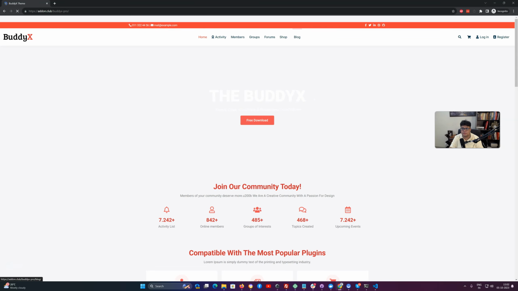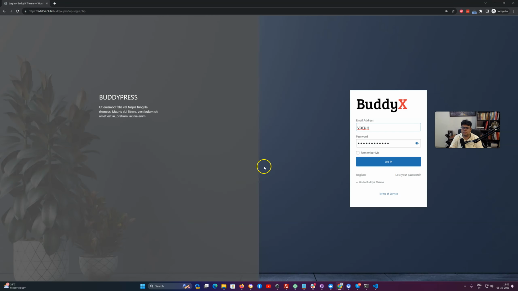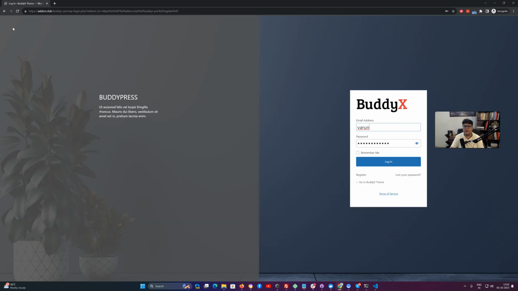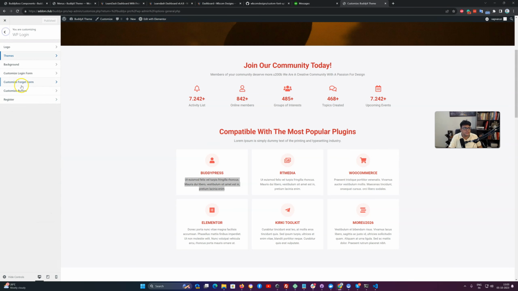Like if you want to keep this is the login page and this is the registration page, you can choose whatever image you are planning to use there. So the login and the registration can have a different, similar pattern UI. And for the registration point of view and login point of view, we have different variations. And if you want to change the background image, you can also change it from here.